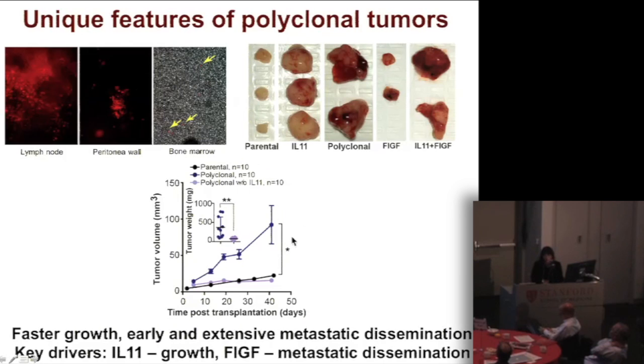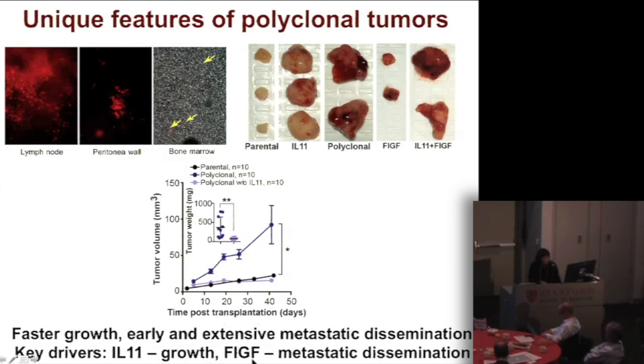In addition to seeing that IL-11 is able to drive the outgrowth of the tumors, we also wanted to know, is it required for the growth of the polyclonal tumors? Meaning, we knew it's sufficient, but is it required also? So we had these polyclonal tumors when we included all of the clones, and they grew very fast. When we removed IL-11, but had all the other 14 clones there, then these tumors didn't grow. So that suggests that even though the polyclonal tumors behave differently from the pure IL-11 tumors, IL-11 is still the main driver of this tumor growth.